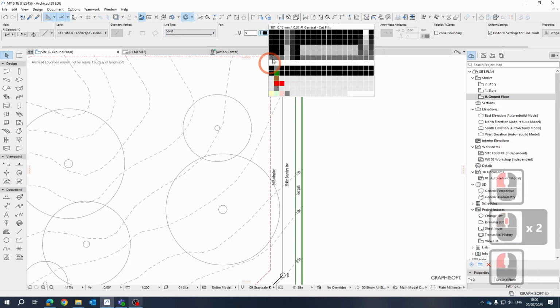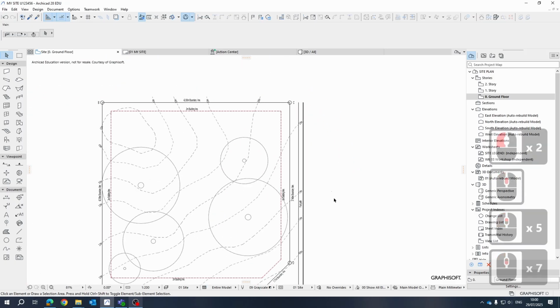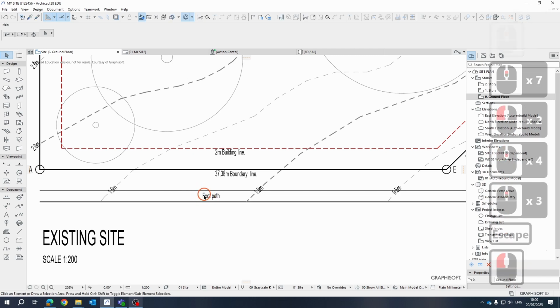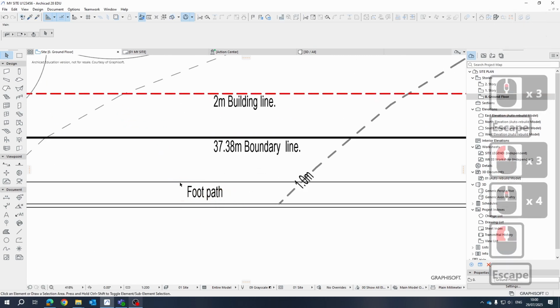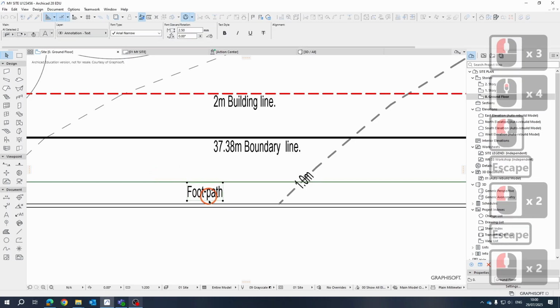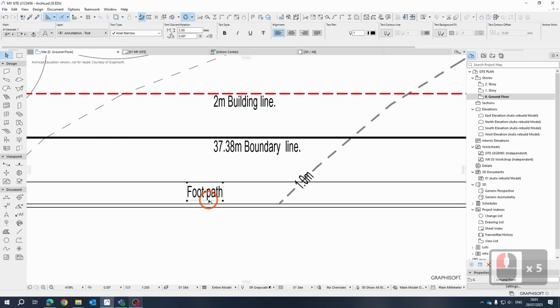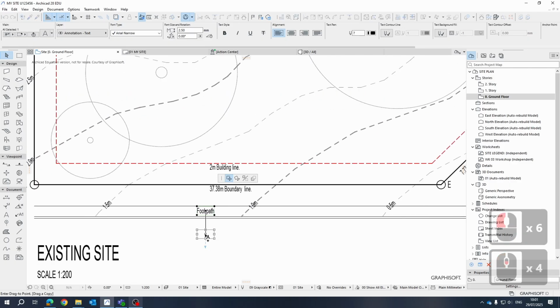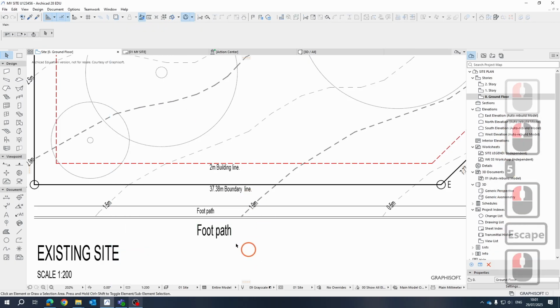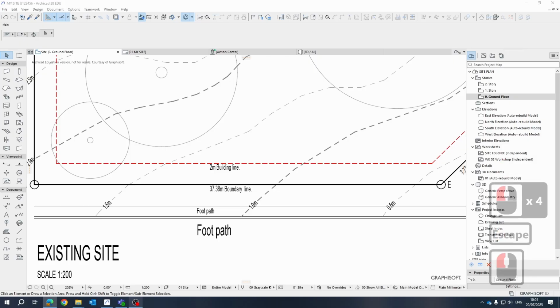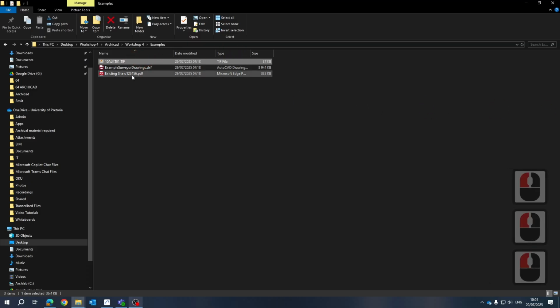And then in line weights, I'm just going to make this line weight thick enough, because it's an important line, it's the road line. The only other thing I am going to add quickly is some street names, because that's very important. With grabbing text, just be careful. It is tricky to grab text sometimes. So just remember you can use the window select tool for that. So I have noticed it is tricky to grab text sometimes. Control. I'm just going to put this text over here, change this to 5 mil, and I'm going to change this to main road. So just remember, just keep looking at the examples I've given you. Okay, just look at the examples.